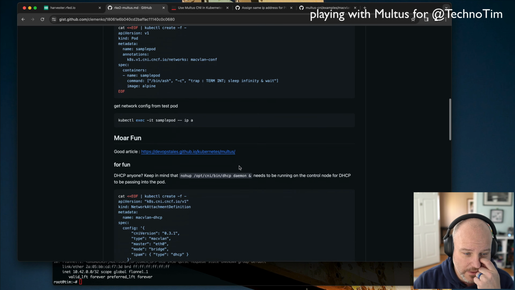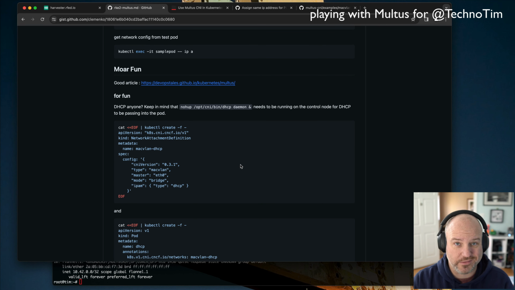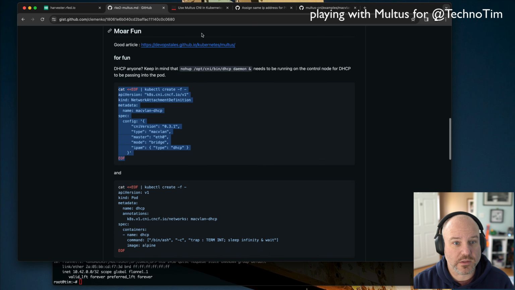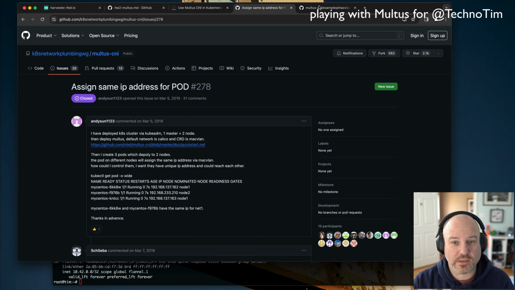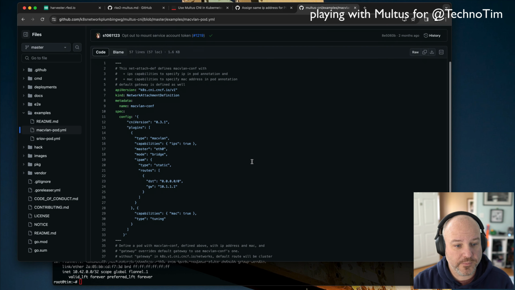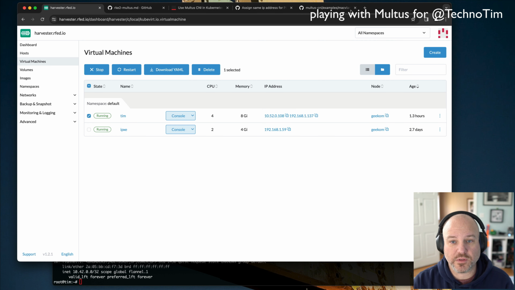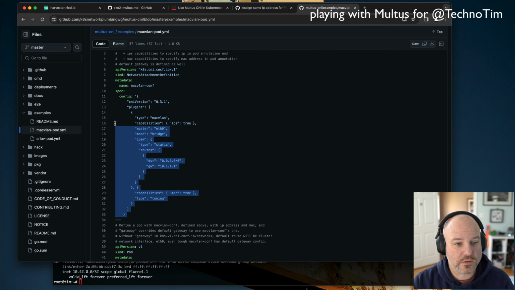So this is more of a live kind of, we're just figuring this out. I don't want to use DHCP. What I want to use is, here, let's see, there was an article here about the same IP. Yep. So for the attachment, okay, what was my management LAN? 1052. So let's go ahead and change this.